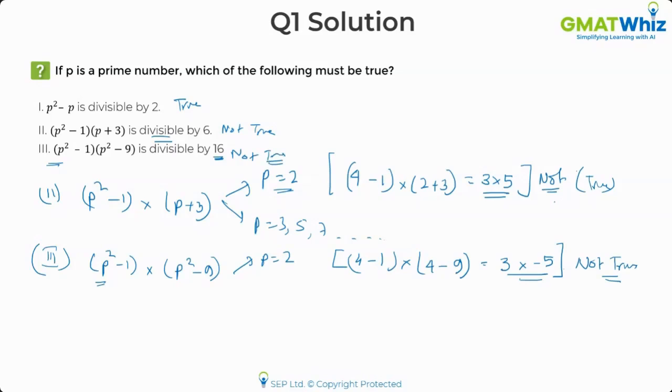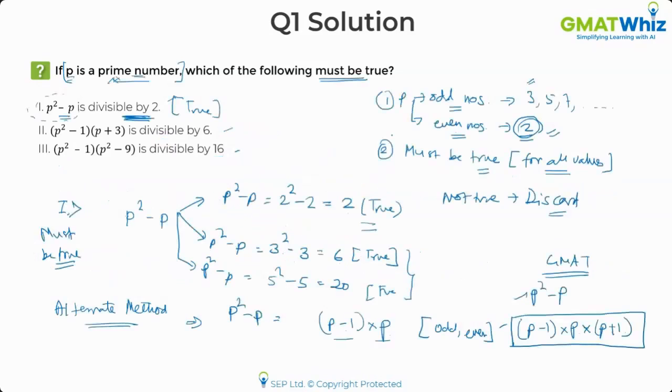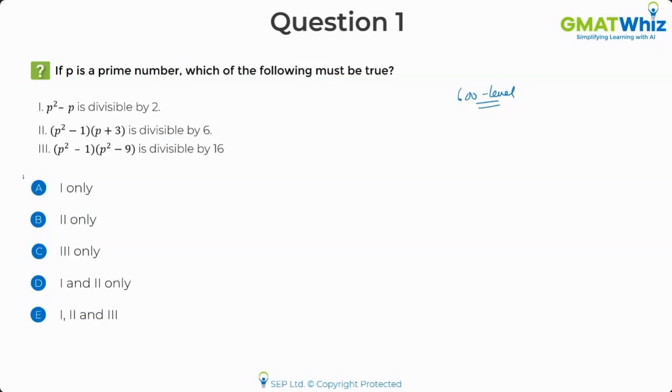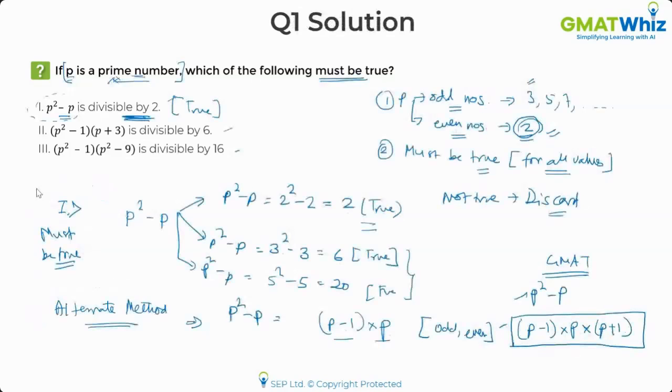And then finally, if I go back to the answer options, you will say that the correct answer is 1 only. So keep in mind that when you're checking for a prime number, don't just check for odd primes. Make sure that you include odd and even primes both when you're taking values, because if you're not considering all possible scenarios, you may end up making a mistake. The second learning from this question is to keep in mind these kinds of consecutive number forms. If you can, then you may be able to make the inferences directly also.